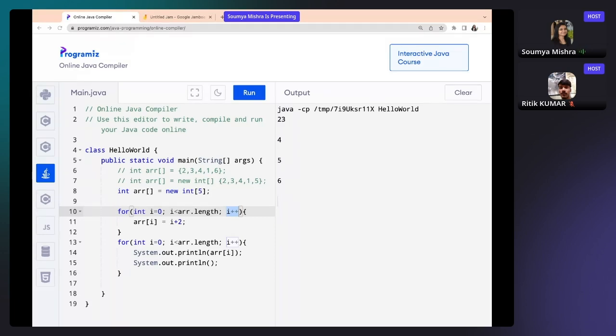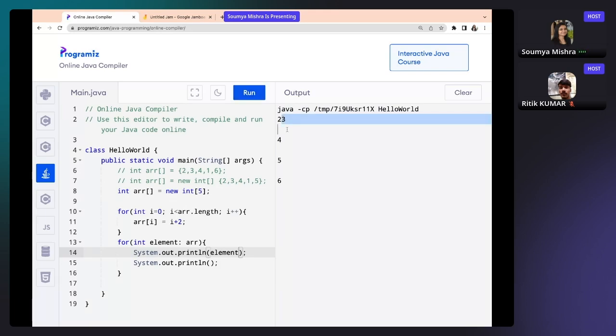Let me give you an example over here, and then I will ask you to code it. I have created this array and I want to print it using the for each loop. How will I write it? For, and everything will be the same. Over here, I'll say int element, element referring to one single element in the array, and the name of my array is ARR. Instead of printing ARR of I, I'll just print element. Let me run it and see if it works. Yes, it's working, right?